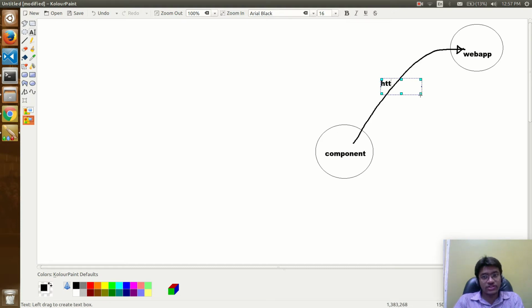By means of HTTP, we are going to see how your component will come, or how web or HTTP will come into the picture in Angular. You might have written this web app in any platform, Node, Java, ASP, whatever it is, and you have opened a few REST services by means of this web app, right? Okay, so the component is communicating with the web app, right?